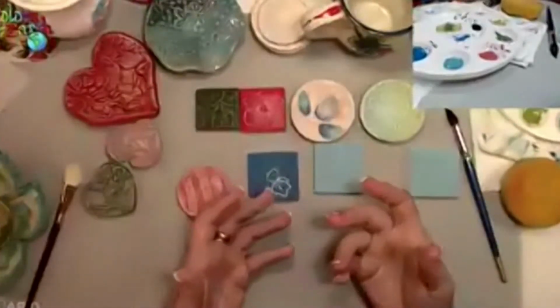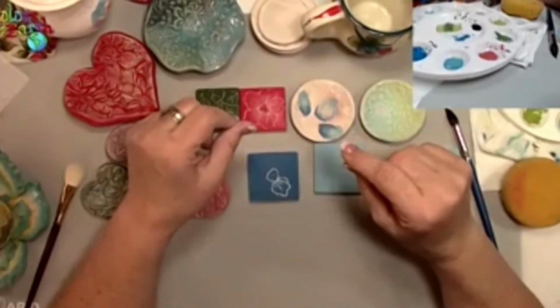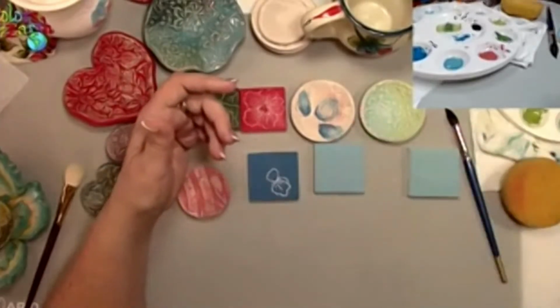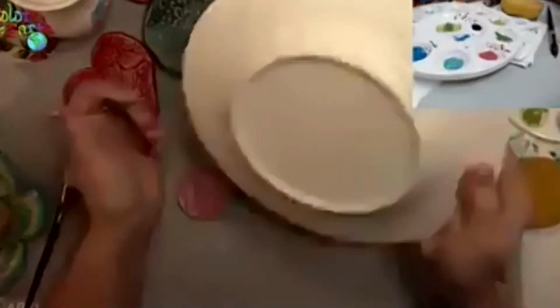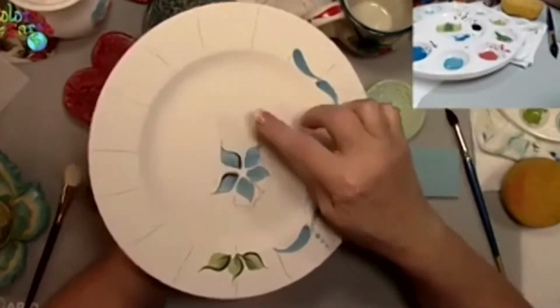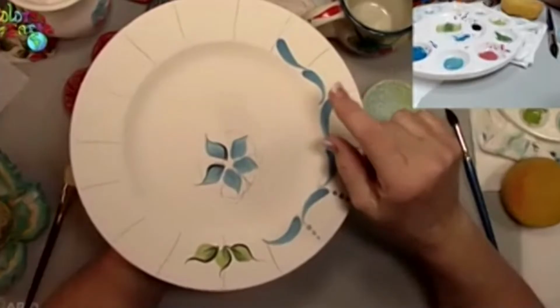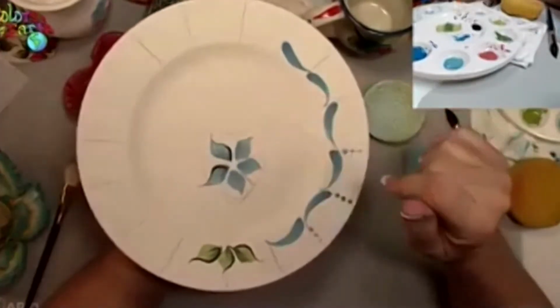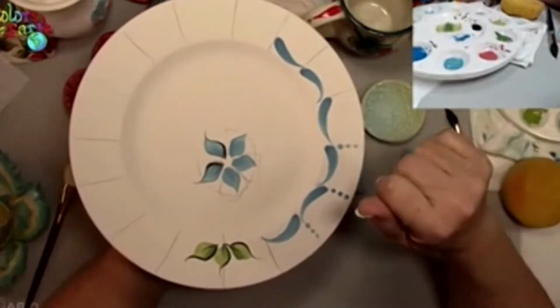Yeah, and a lot of times what I'll even do is put some food coloring in your water bowl and then just stroke on your bisque. Like this is ceramic bisque. This is a Dunkin' plate, I think it is. Anyway, you can stroke with the food coloring, and you can even practice banding with food coloring just to get the technique down. You can put it back in your kiln and fire it to your 04 and it's gone. You didn't waste your piece. It's a great way to practice.